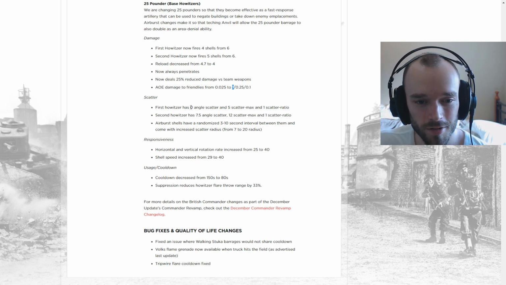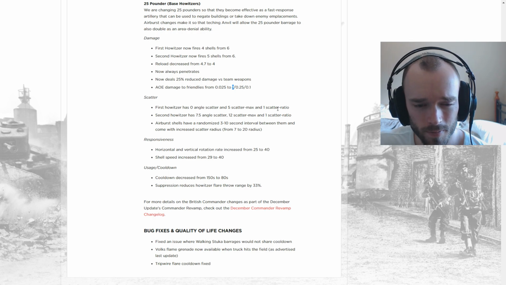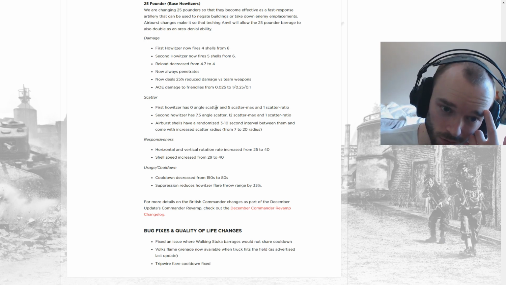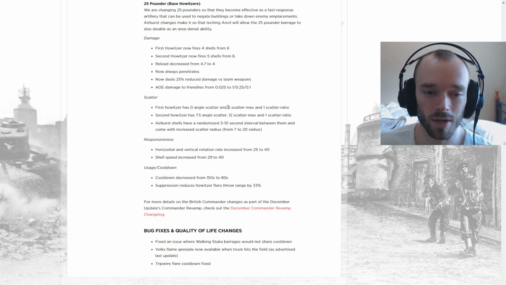Scatter. First howitzer has 0 angle scatter and 5 scatter max and 1 scatter ratio. So it seems like the first howitzer is going to be quite accurate, is what they're saying here. Second howitzer is going to be less accurate. So I suppose they're trying to make using the pyrotechnics flares more appealing for Brits, especially on the first howitzer. Maybe if you want to clear buildings, they're making it better.